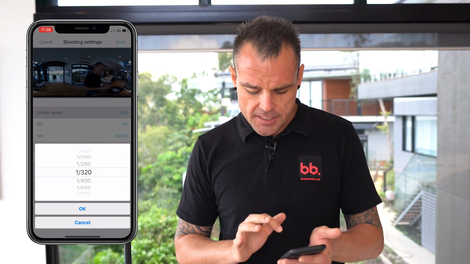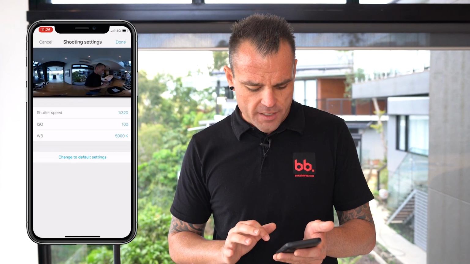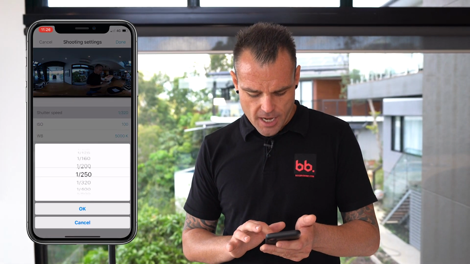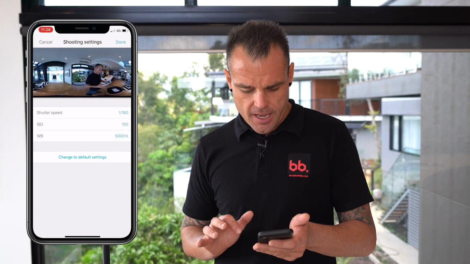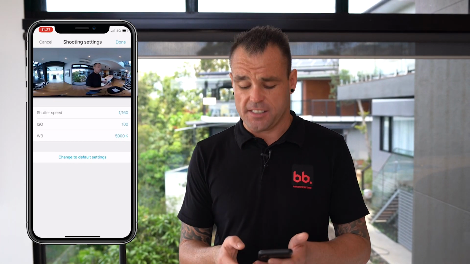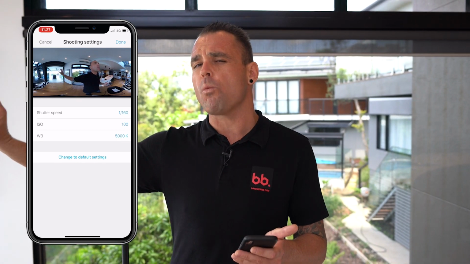My next setting is going to be roughly another half of that. Let's go 1160. Look, it's all looking good inside. That didn't save for some reason. Let's try that again. Look, great. That detail inside is almost looking as the eye sees it, so it's great. I'm looking at all the windows now. They are a bright white haze.